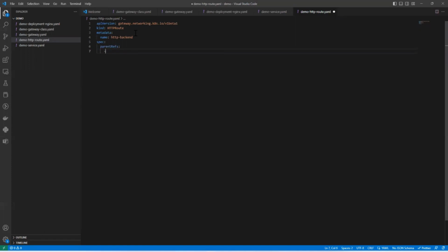And here we need to give a name. We had given Envoy gateway, so we need to use that name here. After that we are good for applying our rules. So here we need to apply rules. We can see in the case of ingress, we had that in the same way. But the gateway API is more powerful than ingress. Ingress has limitations. To overcome those limitations, we now have gateway APIs in the picture.